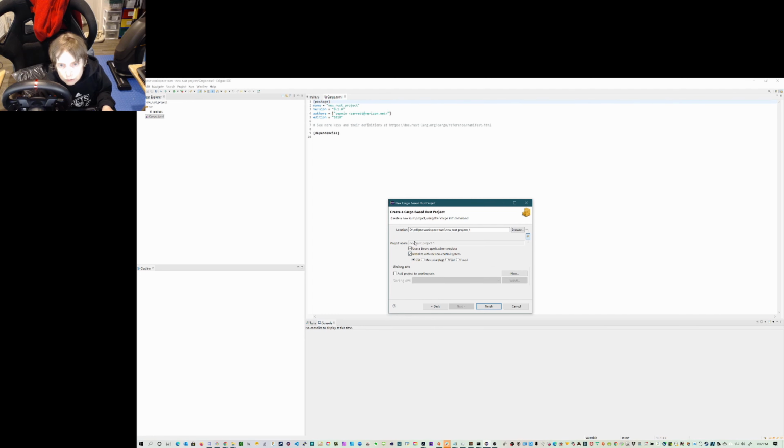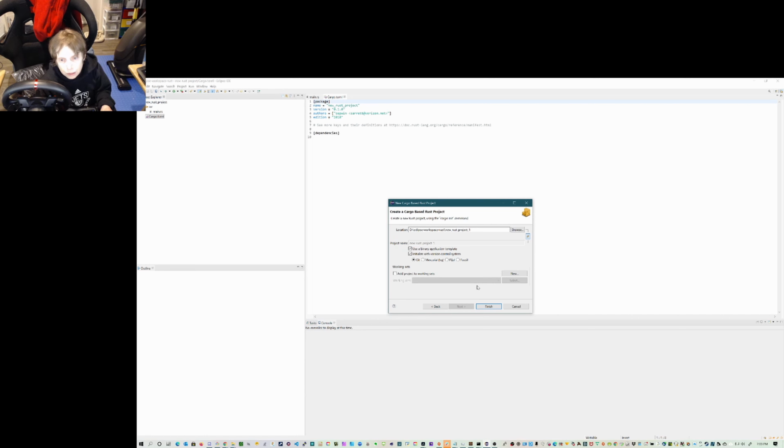So what this is going to do is link it to Git. Git is your source control. GitHub is a very well-known, probably very popular configuration control, source control tool.